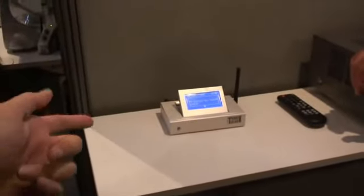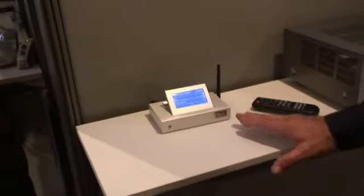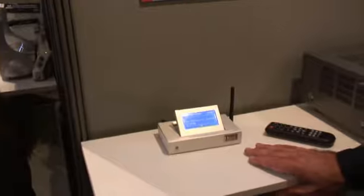Does that have something to do with the DVD player or not really? No, it's a completely different product. It's about music from the internet. It's only music from the internet. Okay, all right.